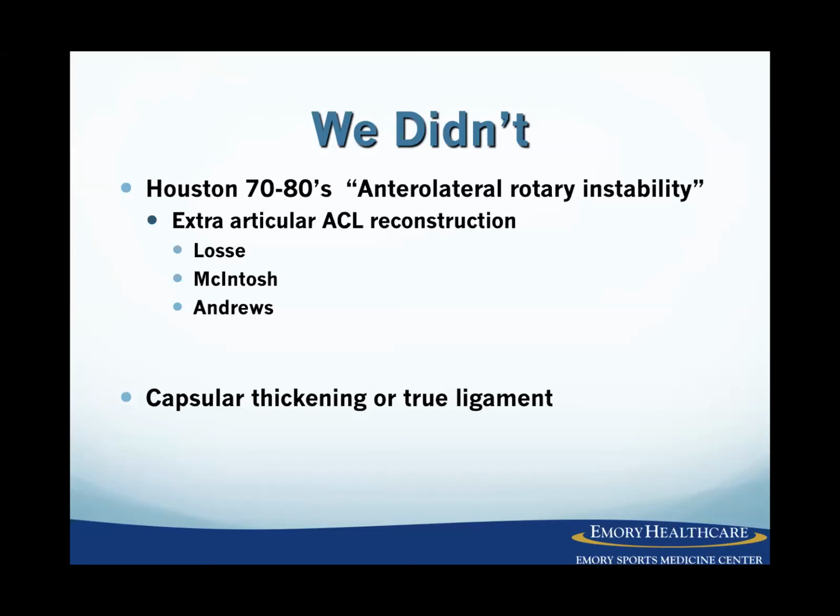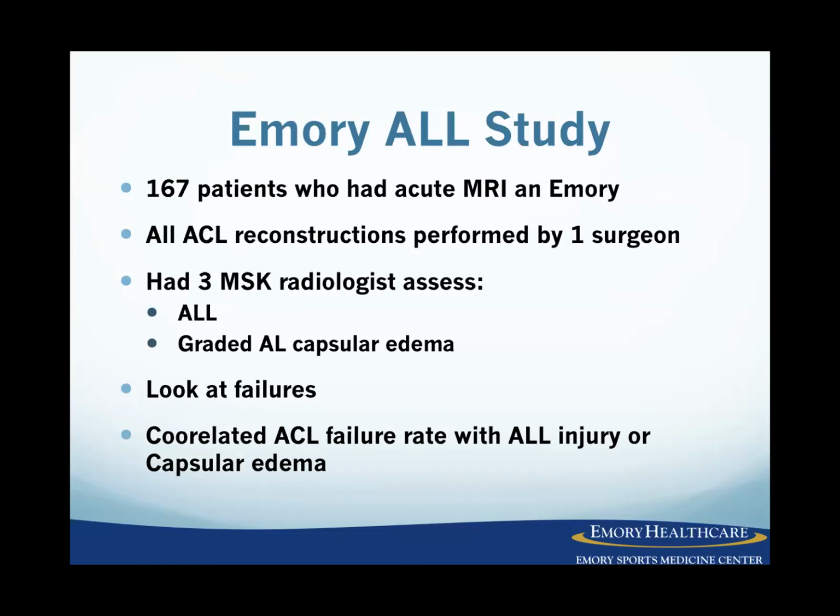Okay, so they were thinking about it back then, but did they miss this ligament too? Well, actually, Erica Umpierrez did this study and basically pulled a whole bunch of MRIs on my patients who tore an ACL. So we had acute MRIs on first-time ACL people. All those ACLs were performed by me. And then what we did is we had 3 MSK radiologists independently look and see if they could, one, identify the ALL, and then when we did that, we realized that in our pre-studies that most of the time we couldn't. So it's okay, let's take an area where the ALL is and see if we'll grade the capsular edema. And if we had a big amount of capsular edema, we should see more failures in those ACL reconstructions because we're not addressing the ALL than those that didn't have capsular edema.